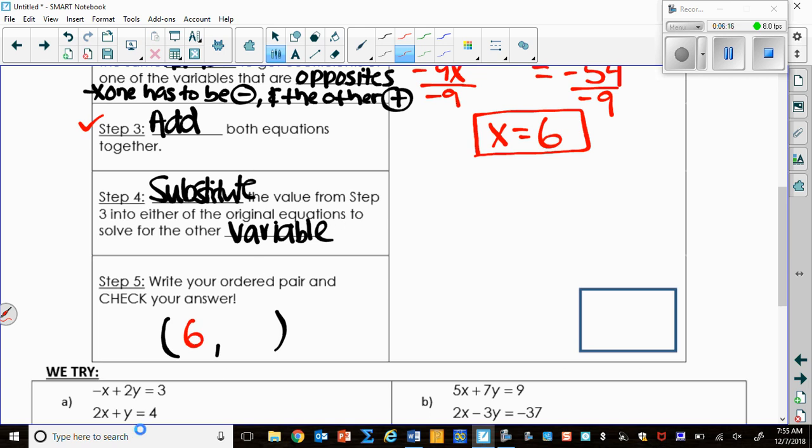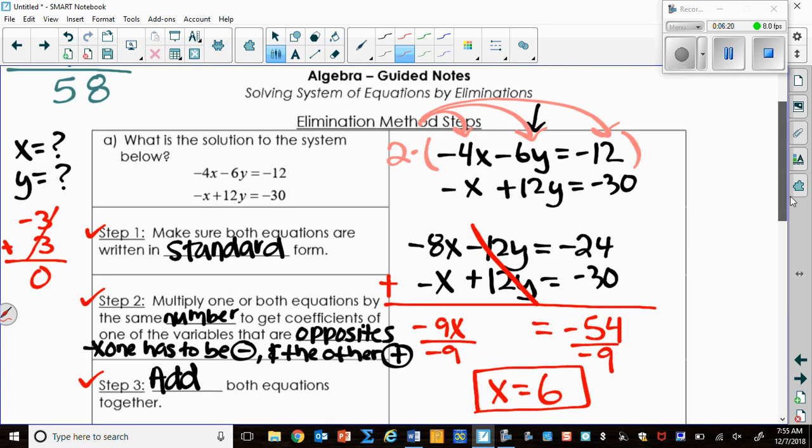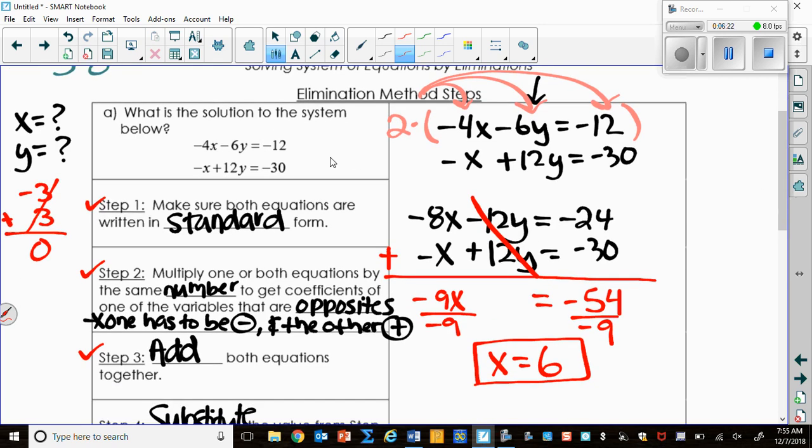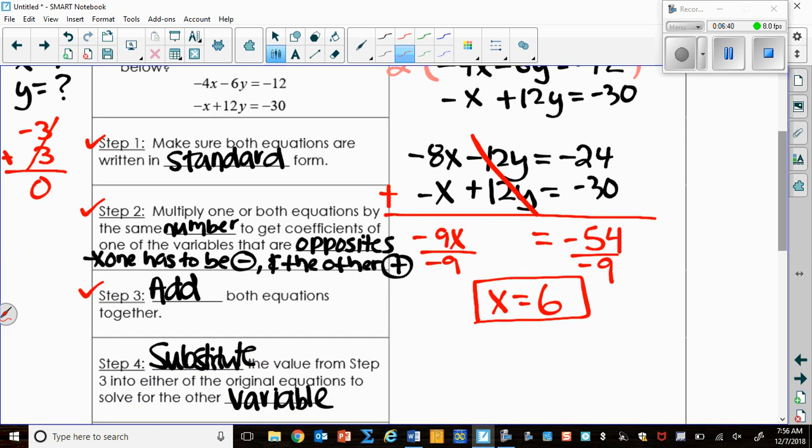So I'm going to go back up to the top, and I'm going to try to figure out which equation I want to use. That's part of the original problem, so the problem that I was given. I'm going to plug in 6 somewhere in there, and I'm thinking, it doesn't really matter which one because you are going to get the same answer. I will go ahead and do the first one. So let me write that down below here. Alright, I'm going to do a little squiggly line so I can show you.